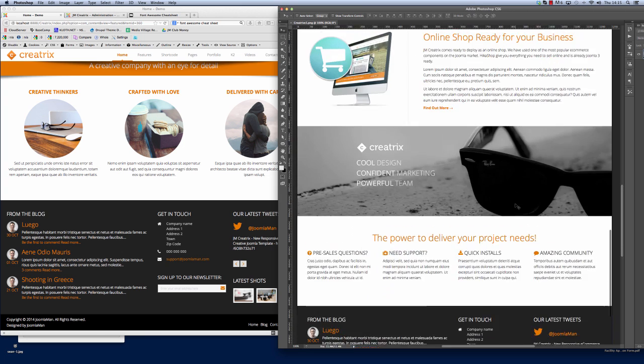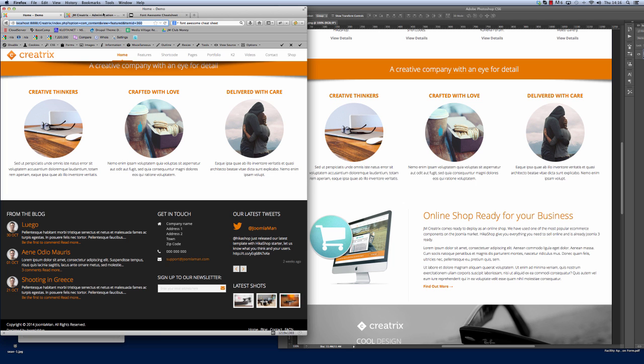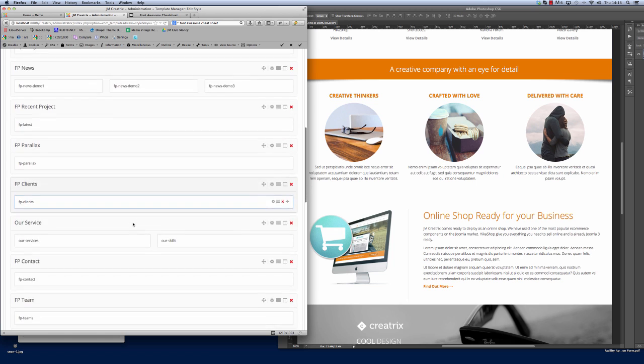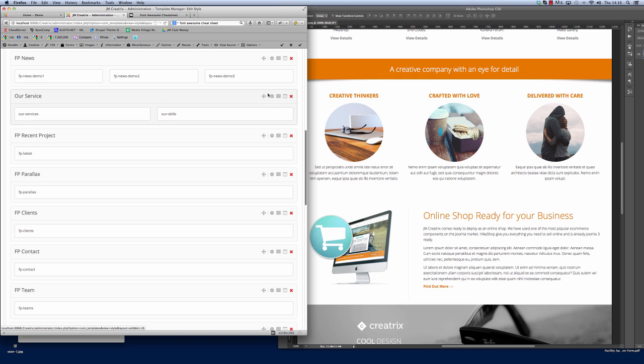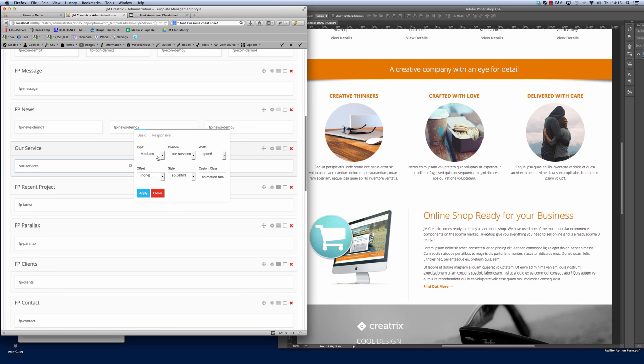So the next thing that we're looking for is the 2 modules below that. So if I get here, now I know that these modules are published in the Our Services section. So we have an Our Services section already pre-built here, so we've got that there. So I'm going to drag that up here under the FP News, so we've got the Our Services. Then I'm going to set the Our Services module position. I'm going to change this to span 3, so that it's only using 3 columns of the template. Apply that, and then the Our Skills, I'm going to set that to span 9. So it uses the rest, and we apply that. So that's the Our Services in position there.